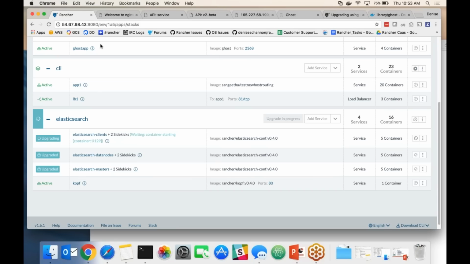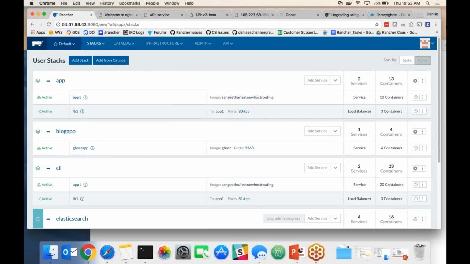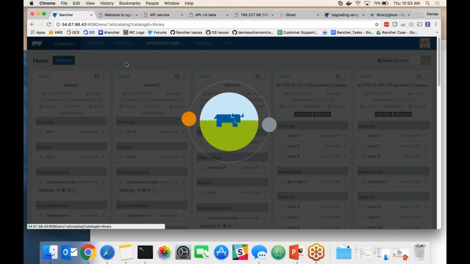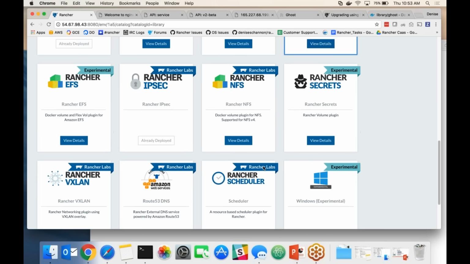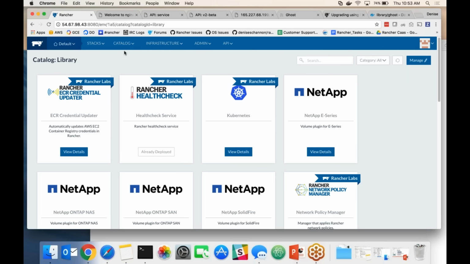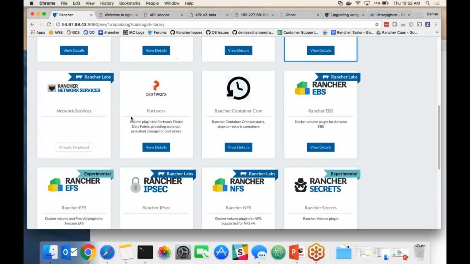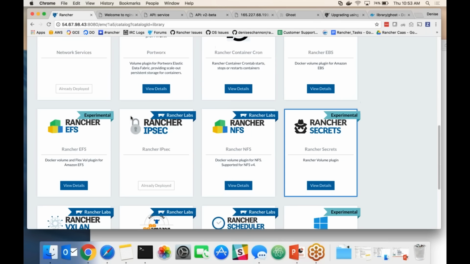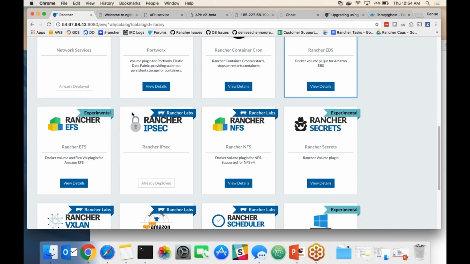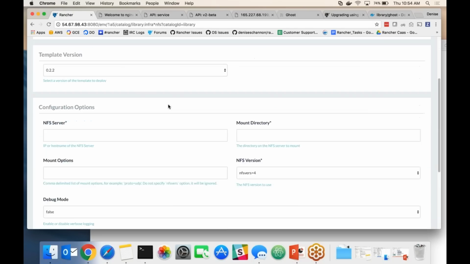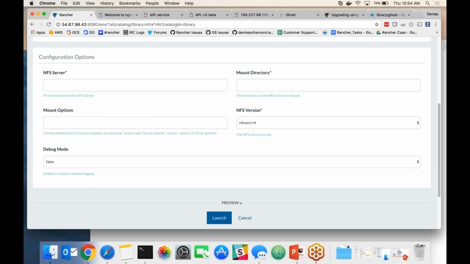Okay. Let's see. So I'm going to pause my screen for a little bit because I just need to grab my NFS. Well, here, actually, I'll start. So you could start adding NFS directly from the catalog. So you go to catalog, library, and that will have your catalog. Oh, actually, speaking of catalog, let's get this deployed, and then we can talk about the catalog a little more. So here I have to get my NFS server and my directory line. Pause my screen real quick. Need to grab my credentials.